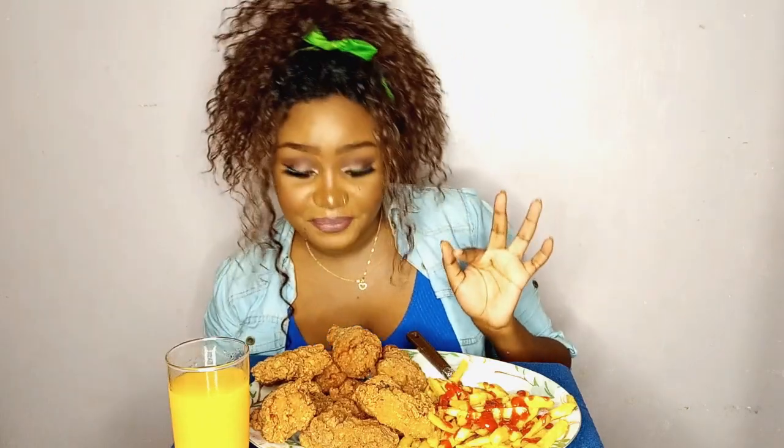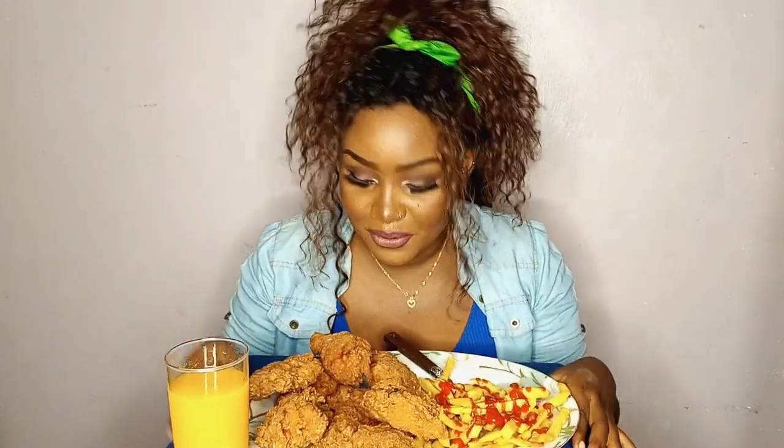By the way guys, I have to be honest about one thing. This I will not finish because, as you know, this is just for display. It's not for eating, it's just for display. So please, if I don't finish it, don't mind. But right now, mmm, the crunch. Enjoy the crunch with me.